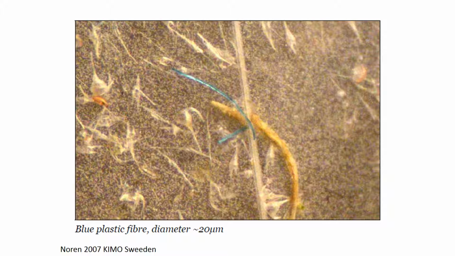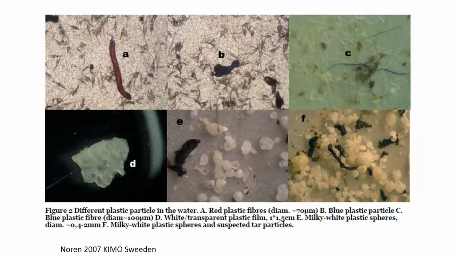But then you've also got this blue thing here, okay? And that's a piece of synthetic fibre. It's from your clothes, you wash your clothes, fibres get washed into the ocean. These are a problem. So here are some more fibres. The red one, there's a blue one up here, and also these kind of white dots here. These are plastic microbeads. Well, you don't put them in, but they are probably in the things that you wash your face with or brush your teeth with. So they're in quite a lot of cleaning products, cosmetics, that kind of stuff. And the problem is that when these get into the marine environment, they're not so good for the things that live in the marine environment.